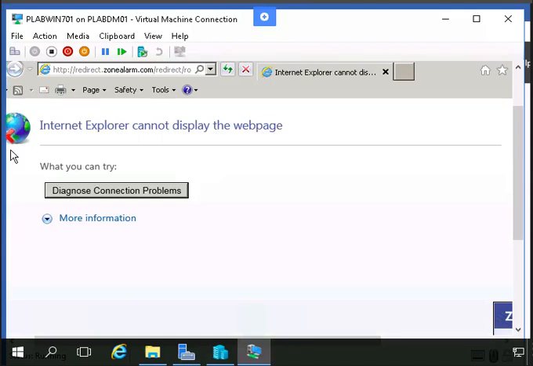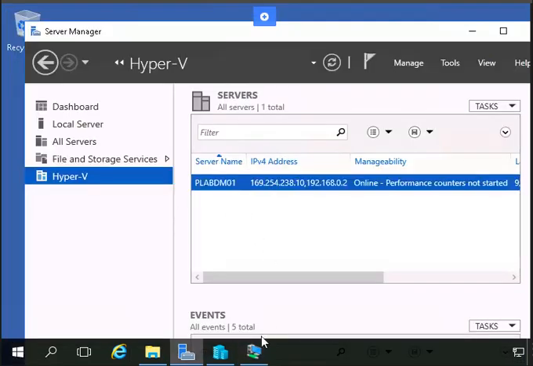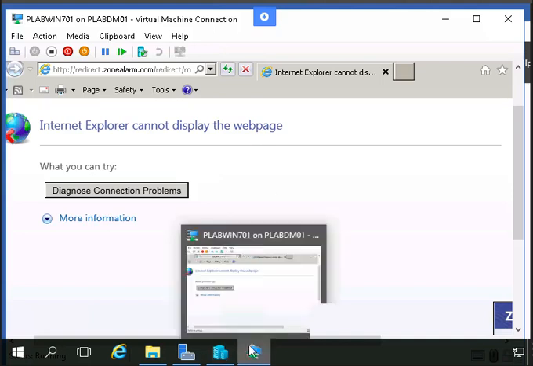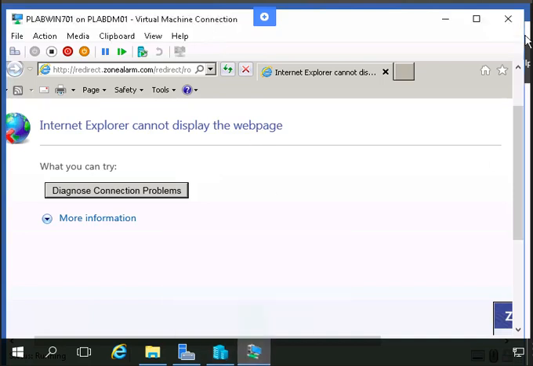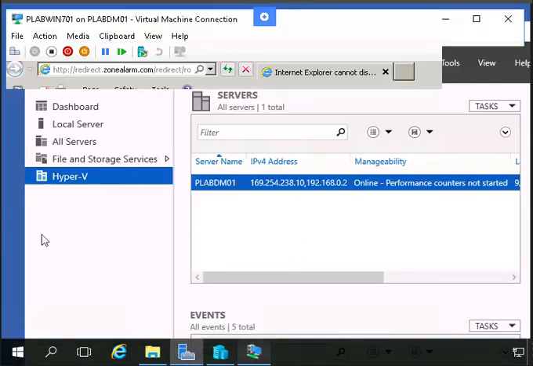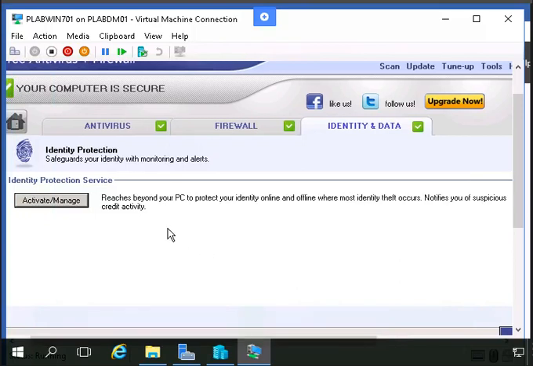The page will not load in this machine because there is no internet connection. So we know how to enable the activate and manage through the identity and protection features. So this is how we can manage the ZoneAlarm settings.